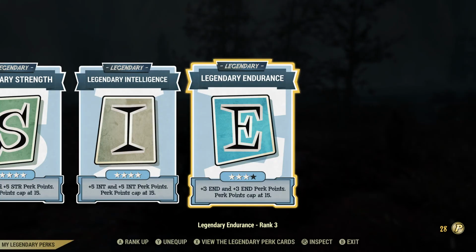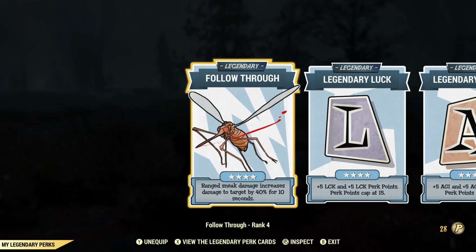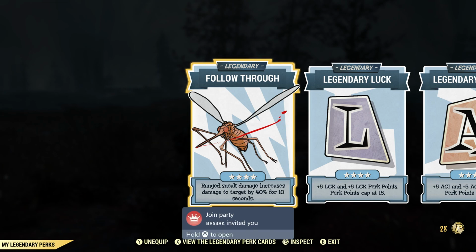The legendary perks are as shown. Follow Through, 40% multiplicative damage. Not ever taking this card off. Never take this card off. Leave this card on. Max it out first. You need it.